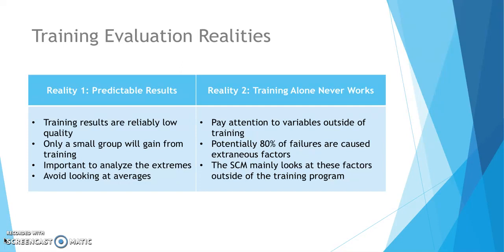But when we're looking at training, we're looking at the SCM, it's really important to analyze the extremes, meaning it's important to look at the people at the bottom that just absolutely did not get anything from the training, to try to understand why they did not, and also to look at the individuals that got a ton from the training, that really became successful and learned how to utilize it effectively. So that's really where you're going to learn the most. So later when we're talking about how we actually conduct the SCM and we talk about the interviews, that's mainly who we're going to focus on, is these extremes. So those on the lower end and those on the higher end.